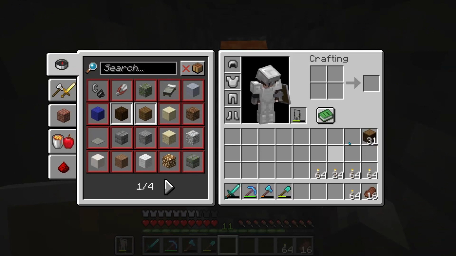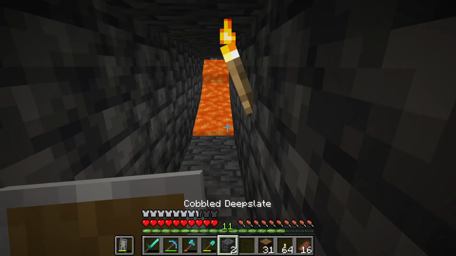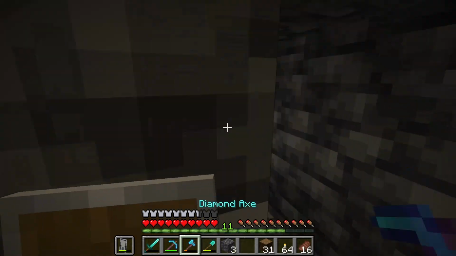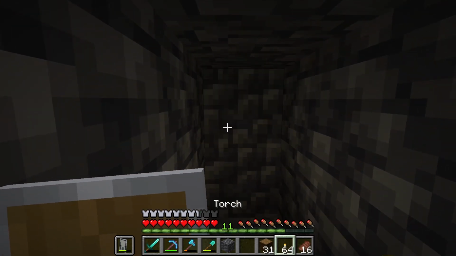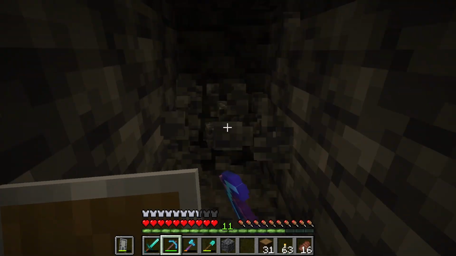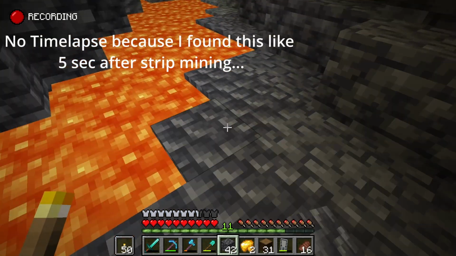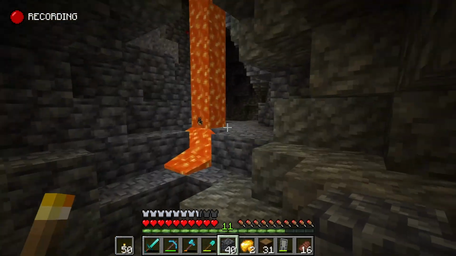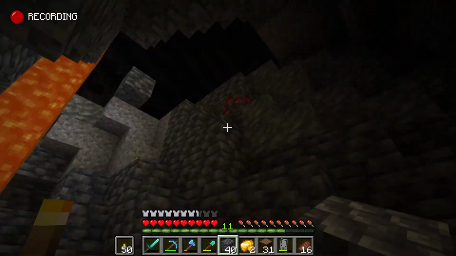Okay, well, this is not good. Well, so much for that. Yeah, let's just go this way. We'll block this up for now. Yeah. Okay. That and that. Alright, we will go this way instead. Alright, I found this little area right here. Ooh. This might go... some diamonds, maybe up here.